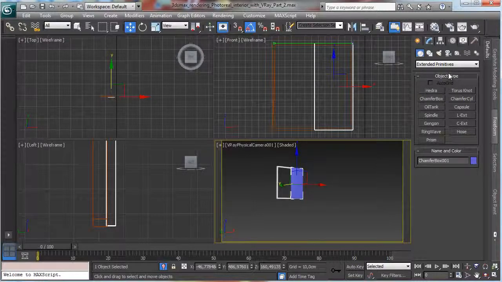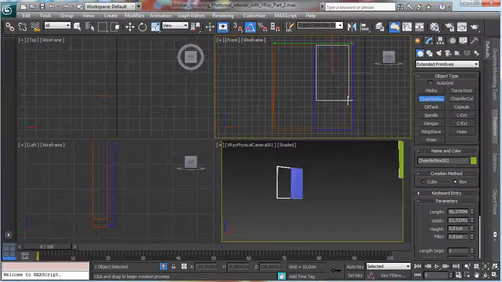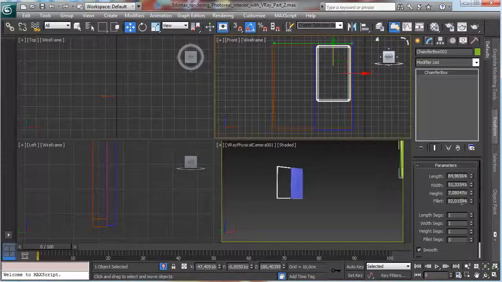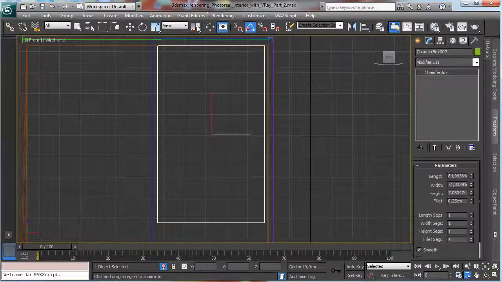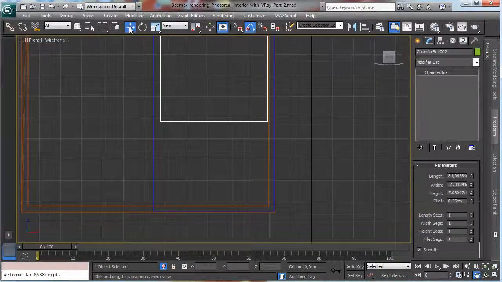We do something not so complex, but I'd like also to have some modeling over it. So we do something like, let's say there, and let's say that the fillet is 0.25, and let's go to full screen there. Okay, something like that.